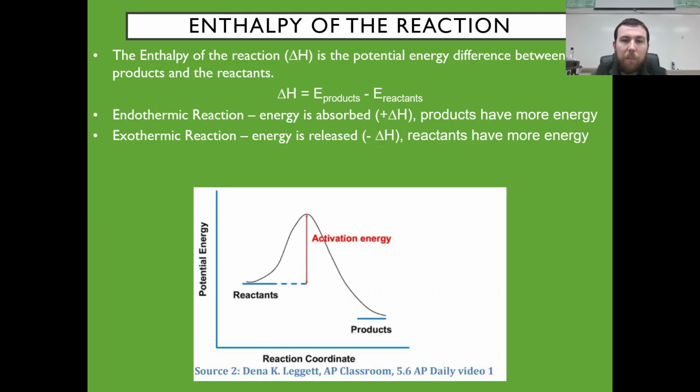Now, looking at the graph that's been listed here, that's an example of an exothermic process. We can see that the products are lower in energy than the reactants. So if we took the difference between those two, we would end up with a negative value. That could be a task that you might be asked to do: given this reaction energy profile, identify the change in energy, the change in enthalpy, and whether this process is endothermic or exothermic. And to be able to explain that, I think that's something that you should be able to do.